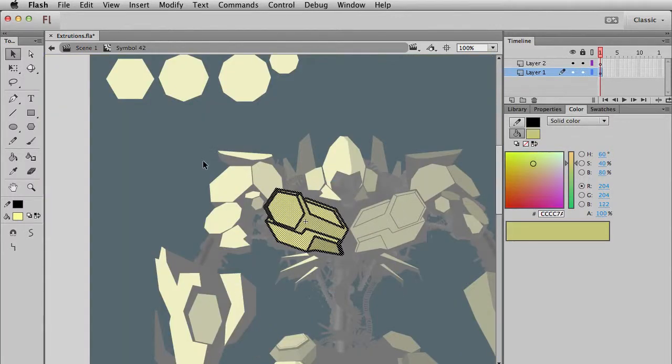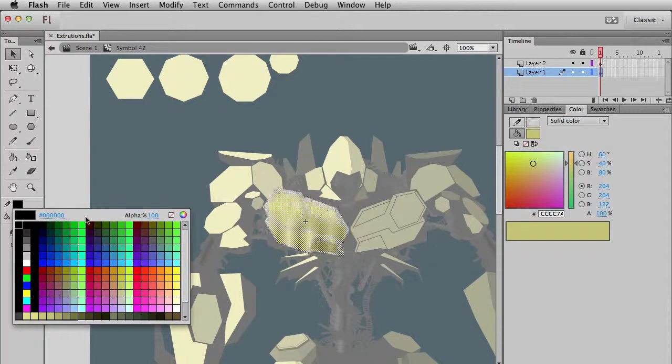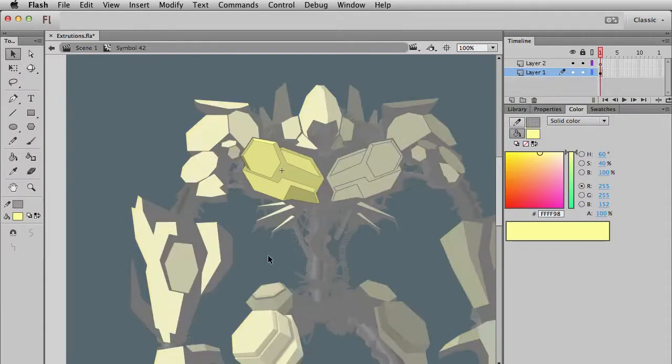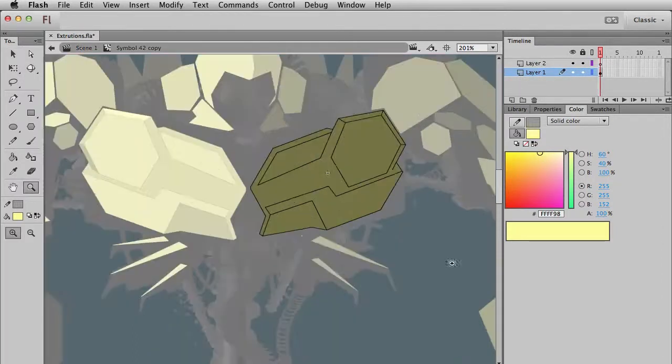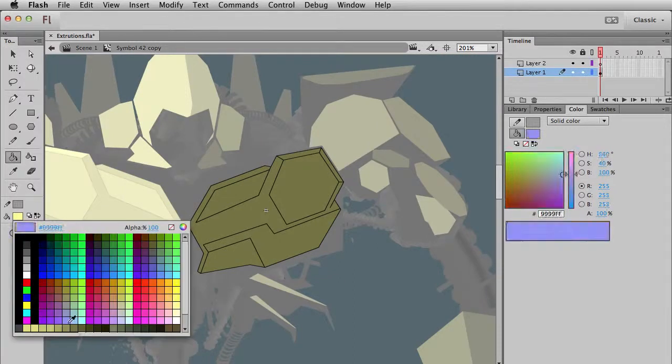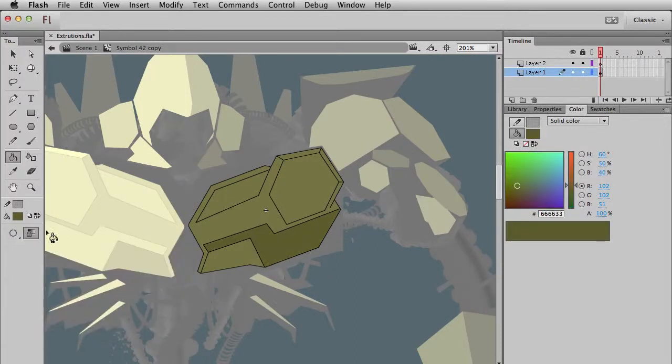Okay, so we've got something like that. Let's go ahead and take the lines and set them down to about 20% on the alpha, just so we've still got them in there for right now, but they're not too present. And let's do this same thing over here. So our darkened side is over this way, and there we go.